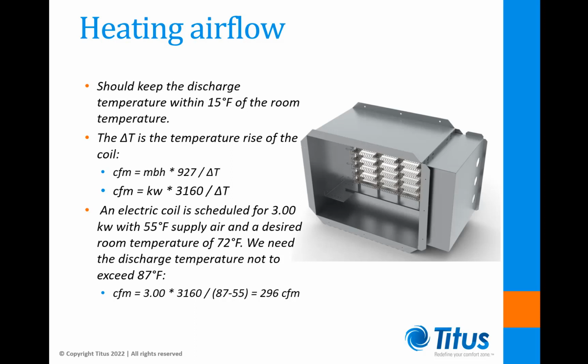So exactly how do we limit our leaving air temperatures? It's pretty simple. We look at the scheduled total heat capacity of the coil to determine the heating airflow rate required to keep the discharge temperature within 15 degrees of the room temperature. The delta T is going to be the temperature rise of the coil. So we've got two equations here. We've got CFM equals MBH times 927 divided by delta T. Or for electric coils, we've got CFM equals kilowatts times 3160 divided by delta T.